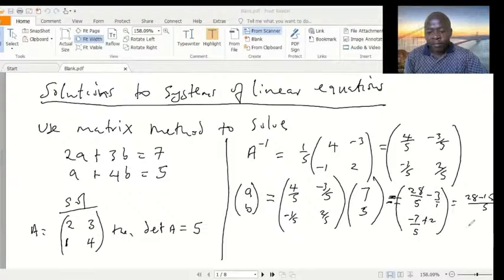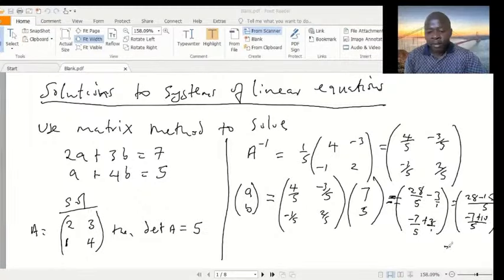What about this one? This will be negative 7 plus 10. And again here the LCM is 5, but this is 2 over 1. So I ask myself, 5 goes into 5 once. So 1 times this negative 7 will give us negative 7. And then 1 will go into 5 times. 5 times this 2, it will be 10.